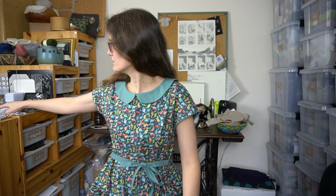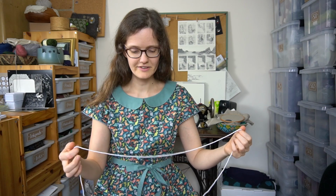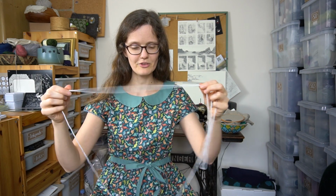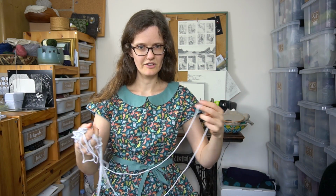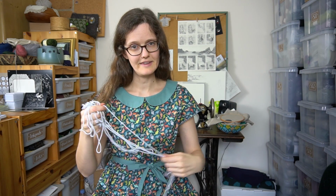Oh, one more thing I wanted to mention actually, because it's quilting cotton, it doesn't have a lot of drape. So I got some of this stuff, which is lead tape that you put in the bottom of curtains to make them hang. It comes in lots of different weights. I got the lightest one that I could find. So it's little lead weights inside a tube of, I don't know, nylon or something. It comes in a bag of, I don't know, 250 grams I think I got. And you cut a length of it, and I slipped it inside the hem of the dress, so it gives it a little bit more drape.